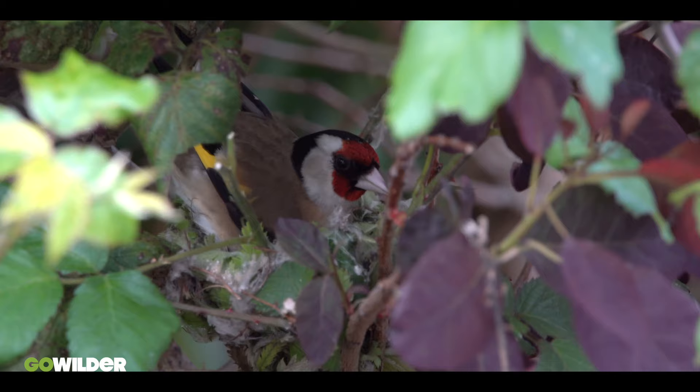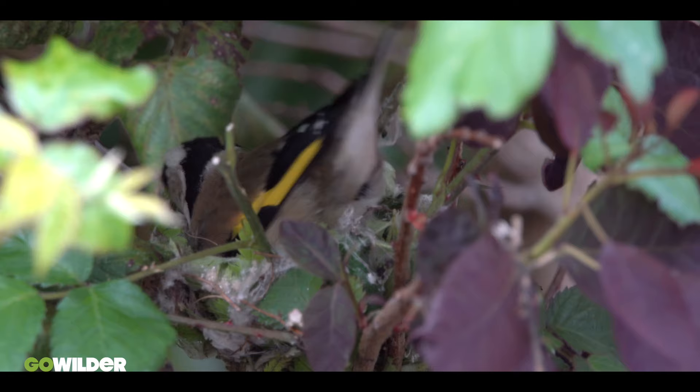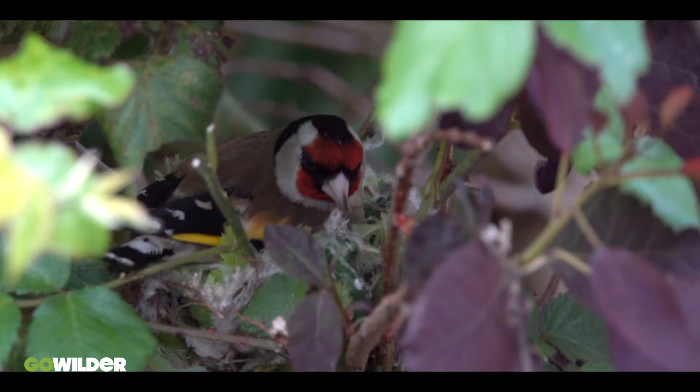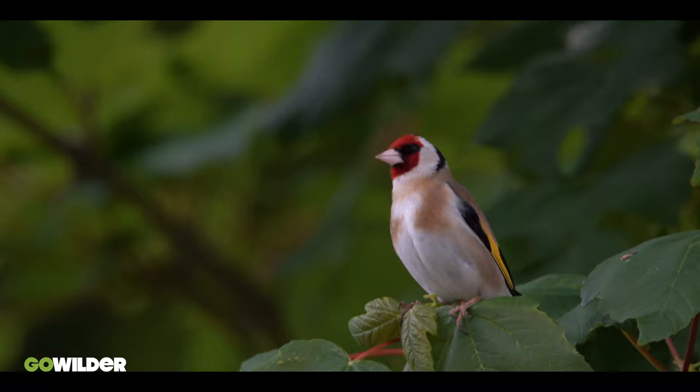Hopefully they'll lay eggs fairly soon. It's quite a public area — just at the front — and there were kids playing, but they're not that bothered. There's a nice partnership going on here. This is the female, and the male — who was very attentive — is sitting in the tree probably about three or four metres just above, and he's obviously calling to her, sort of saying watch out, there's a guy with a big lens or some children screaming around.